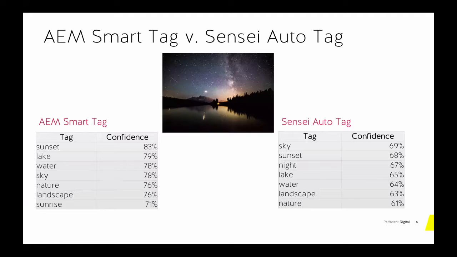They're all pretty accurate. On the other side here, we have Sensei, and it's the same set of results, but you can see the confidences are different, and then it actually orders them differently. It's saying that it's more confident in sky than it is with sunset, lake, or water. So just kind of an interesting observation that you actually may get different results depending on which API you call. And I think it all comes down to the data sets that they're working against.